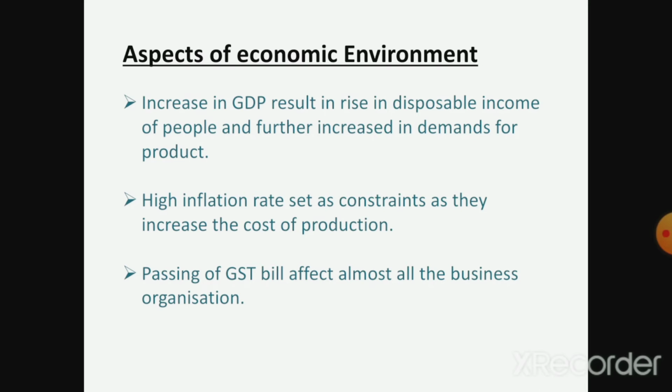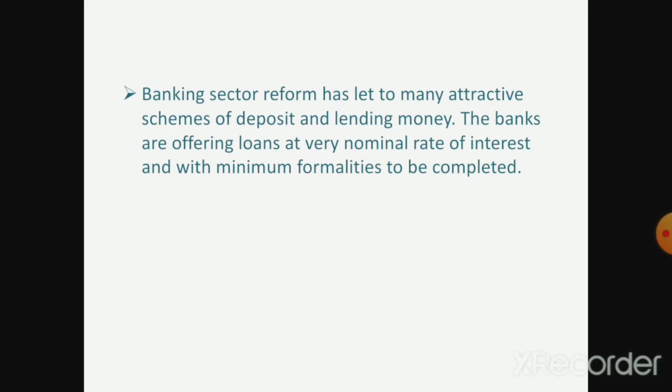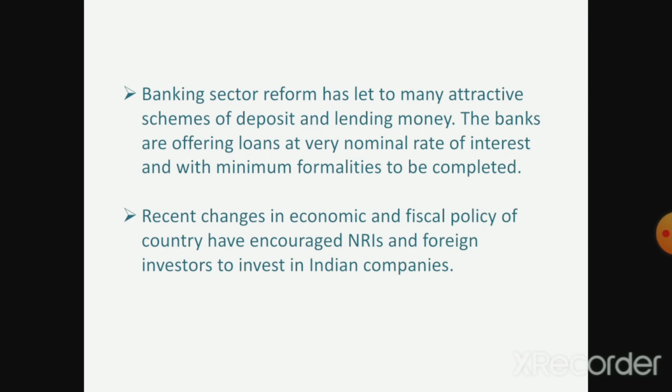Passing of GST will affect almost all the business organizations. Banking sector reform has led to many attractive schemes of deposit and lending money. The banks are offering loans at a very nominal rate of interest and with minimum formalities to be completed. Also, recent changes in economic and fiscal policy of the country have encouraged NRIs and foreign investors to invest in Indian companies. There are some other aspects also which affect the business economic environment, such as role of private and public sector, rate of saving and investment, money supply in the economy, etc.